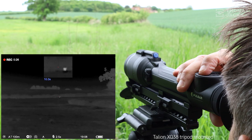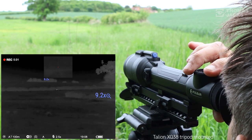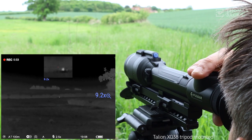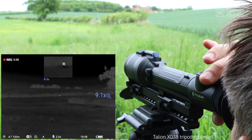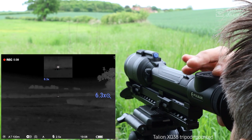And that is a muntjac at 353 meters — you'll be able to ID it better later on when it's in profile. While the magnification is displayed on the right, you can incrementally shift the precise level of zoom a notch at a time or by spinning this silent control dial.